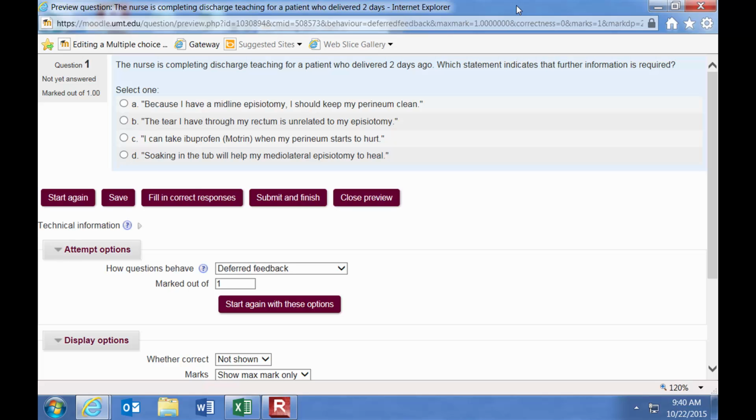Okay, so what's an episiotomy? It's cutting. The physician cuts. Does a physician cut into the rectum? No, he doesn't cut into the rectum. So why does she have a tear in her rectum? It kept going. He cut the episiotomy, he started to deliver the baby, and the tear kept going. I can take ibuprofen when my perineum starts to hurt. Yeah. Soaking in the tub will help my medial lateral episiotomy to heal.